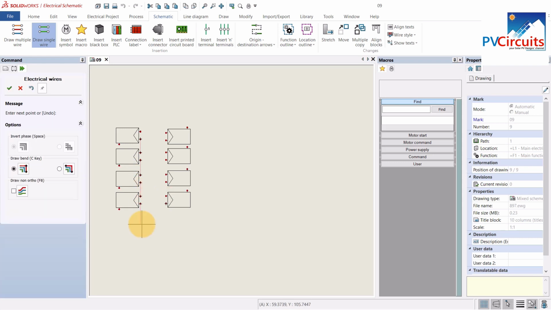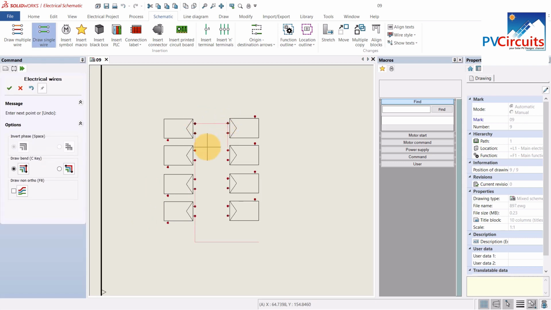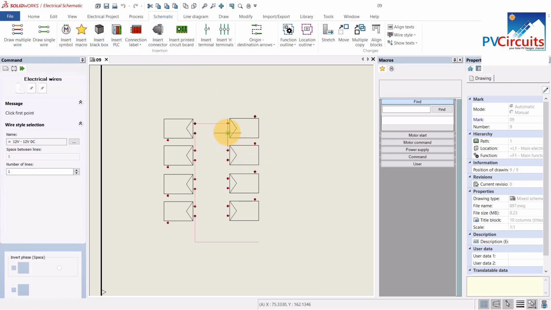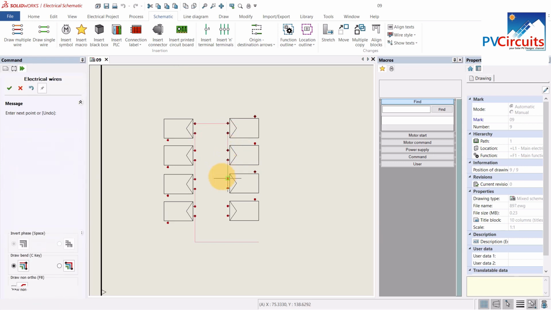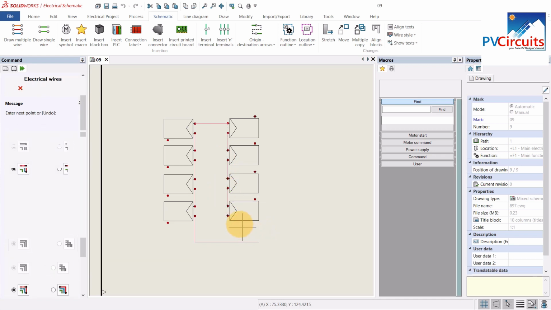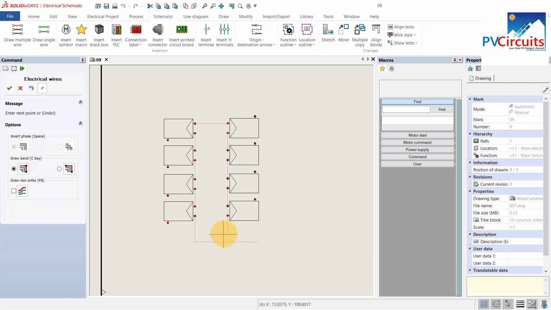This one comes out from this point to this point, then from this one to this one, and so on. Then we have our 2 lines out.